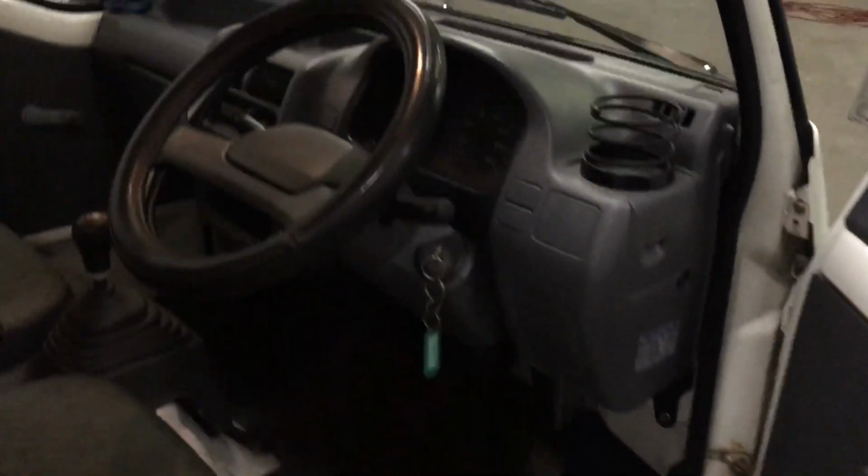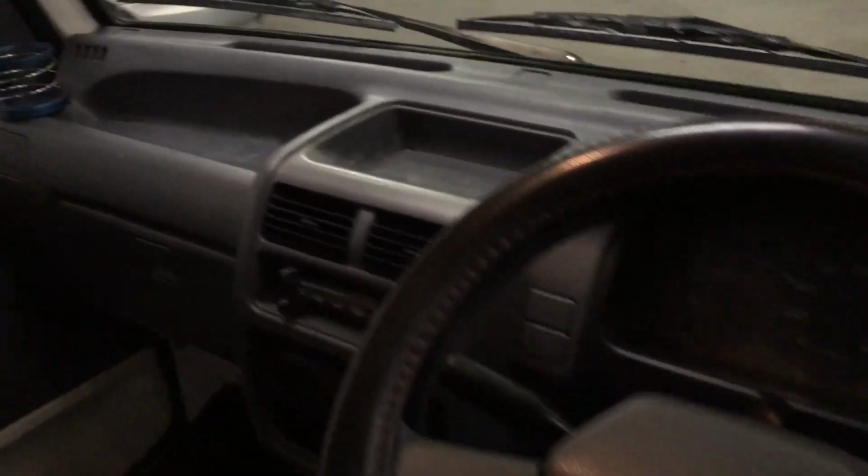and let's check it out on the inside. That's the driver's door. The driver's seat is torn here, and on the recliner part it's all covered up with some tape. Headliner is clean. Clean truck. Passenger seat is pretty good.